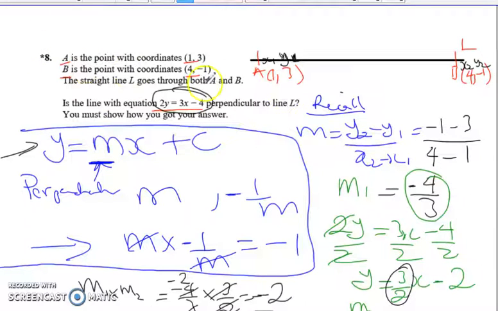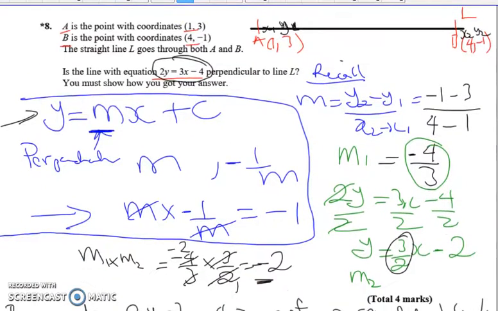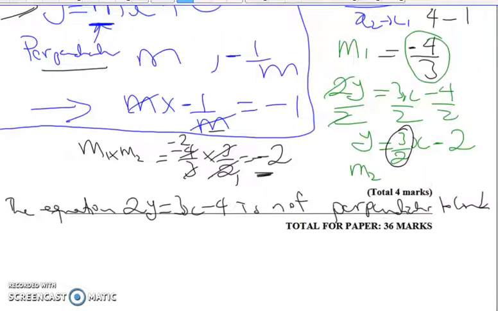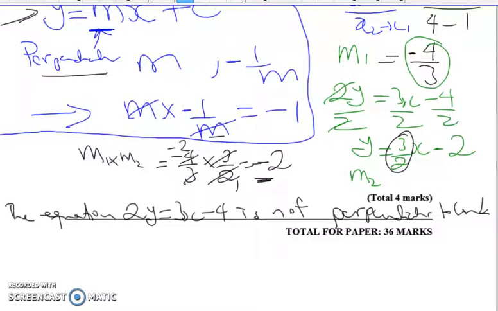Just make sure you get your picture ready at the start, because it helps if you can see what is happening. It aids the brain to process your calculations a little bit quicker. Also, just make sure you have a strategy in the sense that what you're looking for is the fact that if they're perpendicular, the product of their gradients should give you -1. If we don't get that happening, then we know that it's not perpendicular.